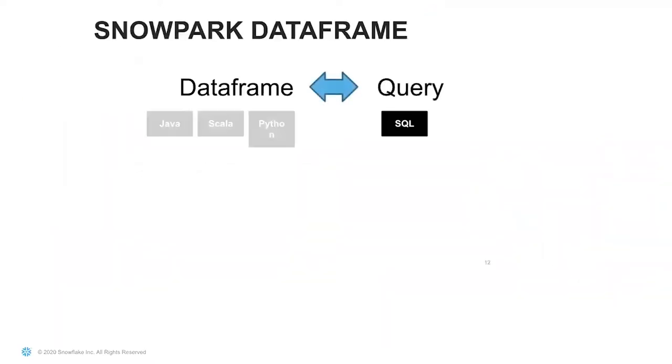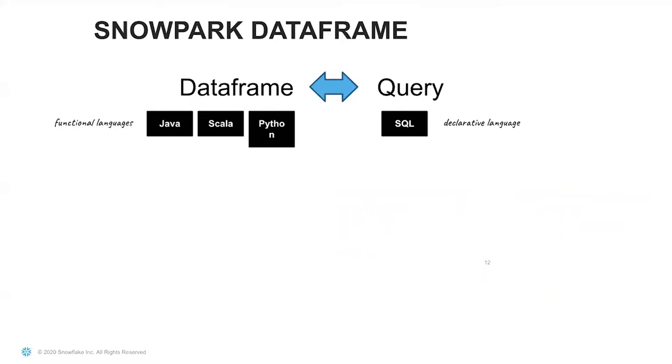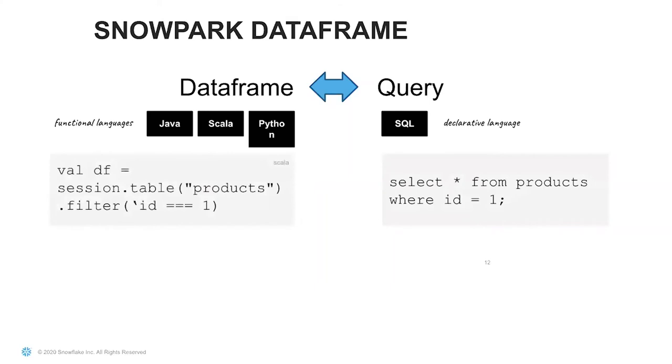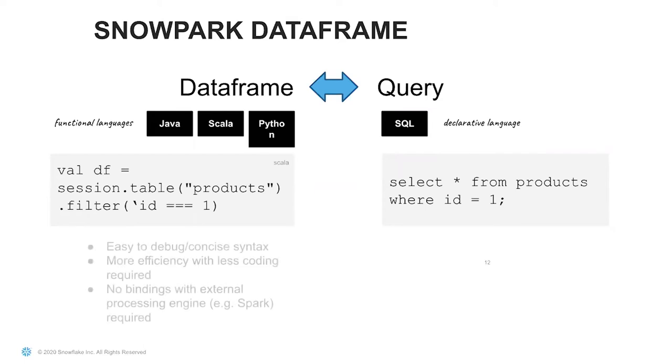And we do this by taking those functional languages and loading libraries, which allow it to convert into SQL. And here's an example of a simple data frame that's generated. What Snowpark does is create the equivalent SQL to that statement and execute and push that work down into Snowflake. So now the ability to process millions or even billions and trillions of rows inside of a notebook can be done without that data actually being retrieved and brought back into the environment, allowing the power of Snowflake, the governance of Snowflake, the security of Snowflake to really manage all of that workload and all of the other requirements around managing data of that size.